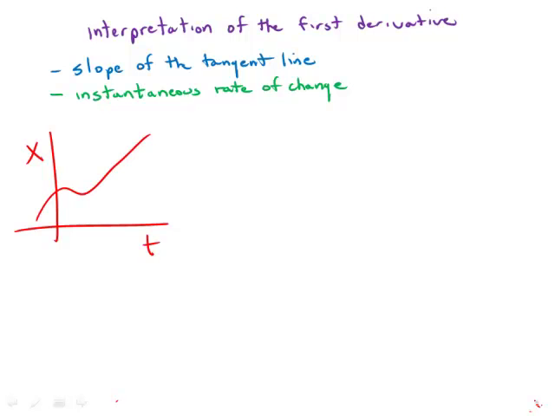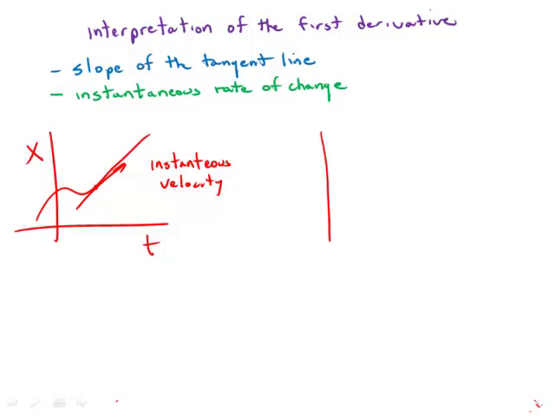Well, as we know in a position versus time graph, if we take the slope of a secant line, that gives us something called the average velocity. But if I can find the slope of the tangent line, that would be something known in physics as the instantaneous velocity, the velocity of an object at a particular point in time. And it turns out that that is often something quite valuable to know, especially if you're calculating air friction or something like that. It has enormous applications in physics.